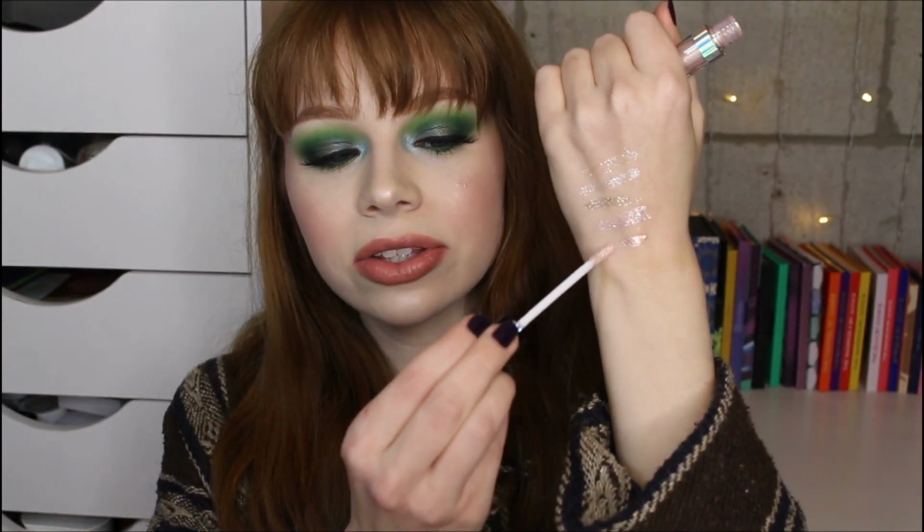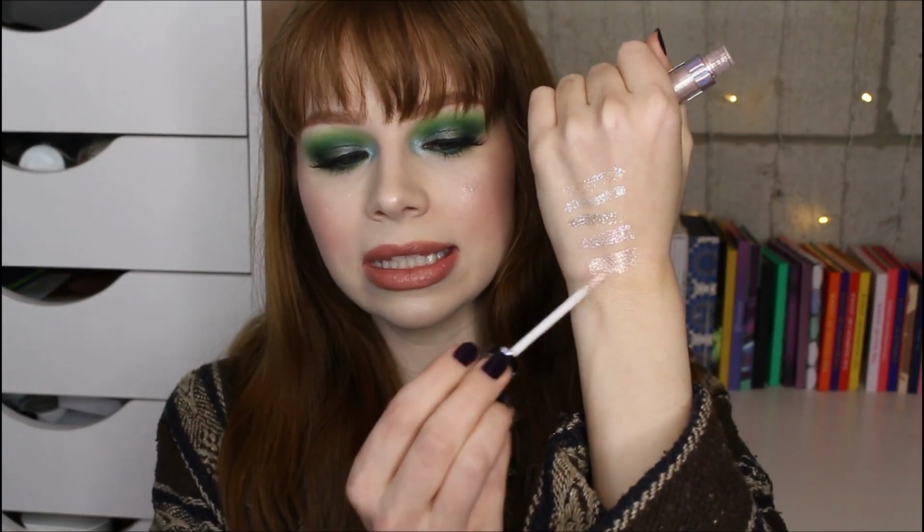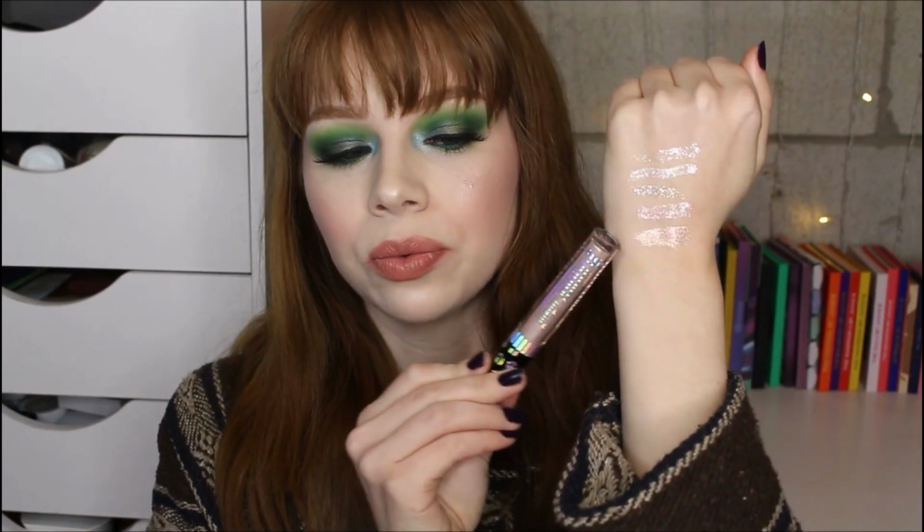I just realized that almost all of these are pink. Jeez, they look the same. What the heck, Amy? So there's all the shades there. This one is less glittery, but if you love a good metallic inner corner, it's still a beautiful option. It does have tiny little flecks of gold glitter through it, but it's not as much as the others, but it's still really, really beautiful.